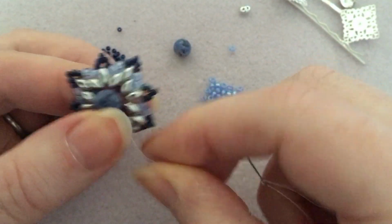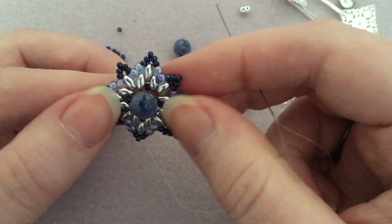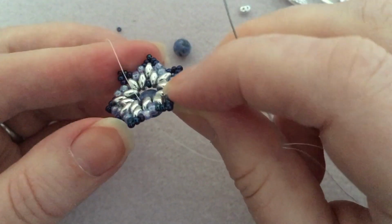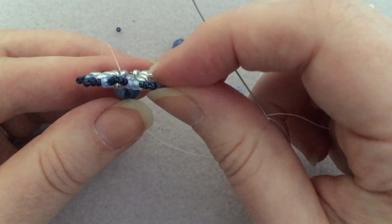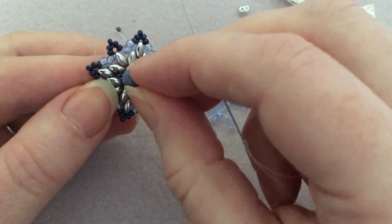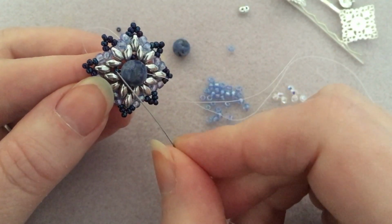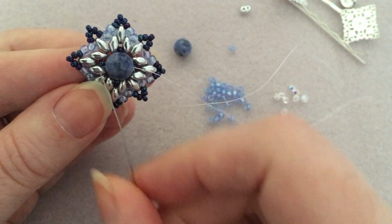And I'm just going to gently pull it. Now, I don't want to pull it so tight that it sort of scrunches up the beadwork. It should just be sitting almost flat on the beadwork like that. It shouldn't be in the middle. It should kind of be sitting up a little bit. So you're going to see a teeny bit of thread right here, but we're going to cover that up, so don't worry. Okay, so I've just gone that way.